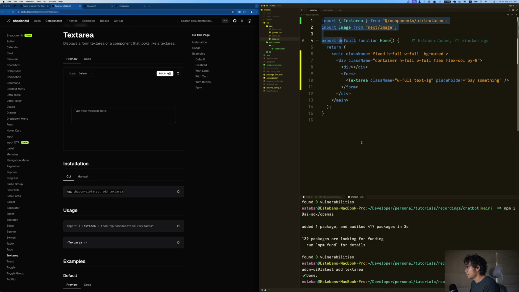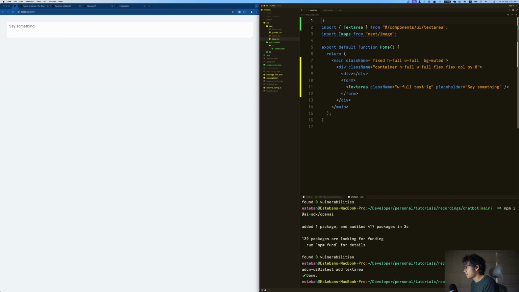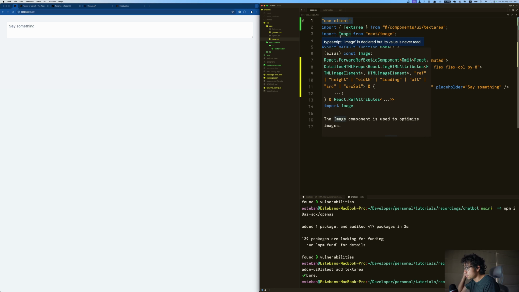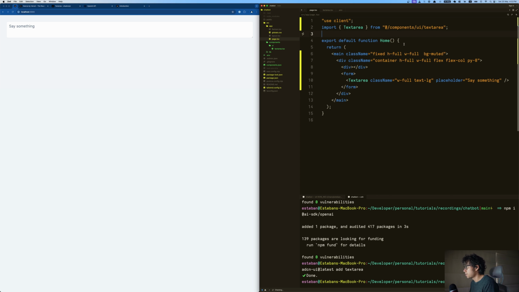For now, this is a server component. We can see our input, but we're going to change that to be a client component in Next.js. We do that by adding the use client directive at the top of it, and we want it to be a client component because we're going to use hooks. We cannot use hooks on a server component.